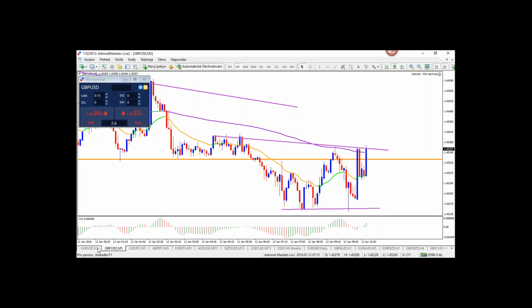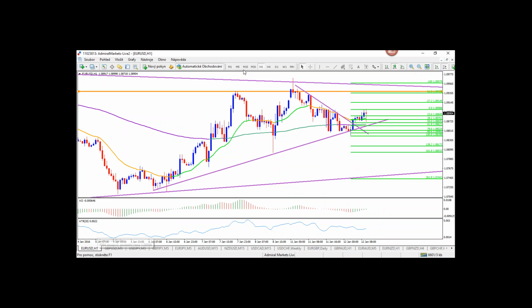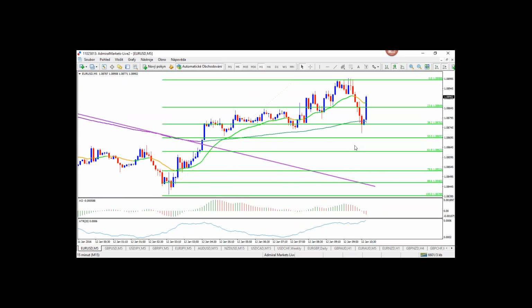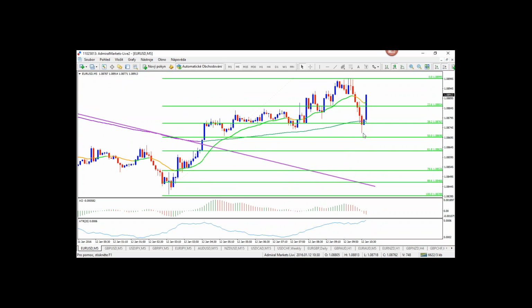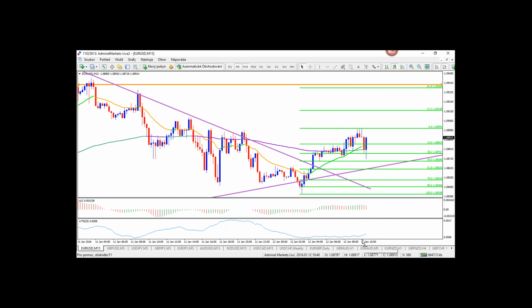Euro dollar. Let's see. Wow, went down to the 50 fib. I'm not sure if anyone saw that. Close to the 50 fib. Probably would have just missed it here. And it's bouncing already. I was obviously looking at other pairs, but maybe some of you caught that 50 fib. It's a small fib, obviously, and it would have had to be a fib trade, because if you wait for a price reaction, it's too late. It's already moving away. That's sometimes a disadvantage.